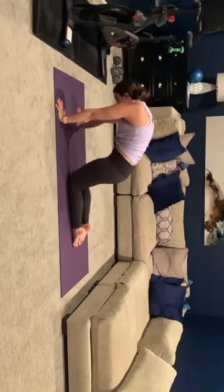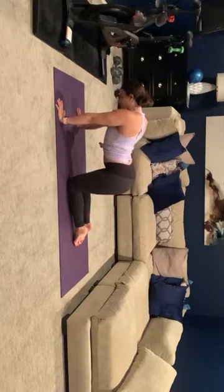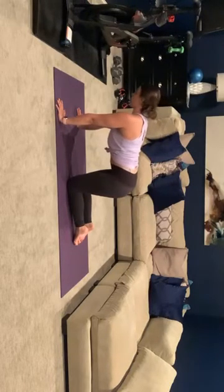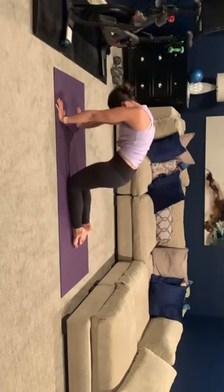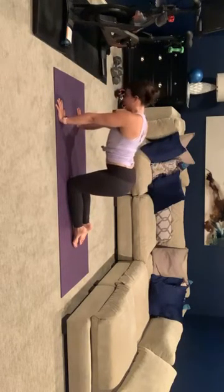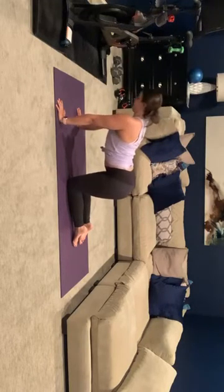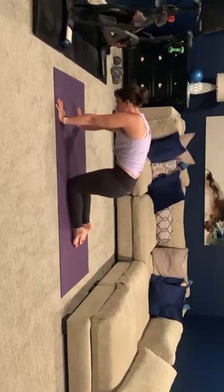forward, cat. Good, take a couple more on your own, seeing if you can start the movement from the tailbone, feel it work all the way up the spine to the crown of the head. Take one more round. And then meet me back in your box pose when you're ready. Good, back to neutral spine.